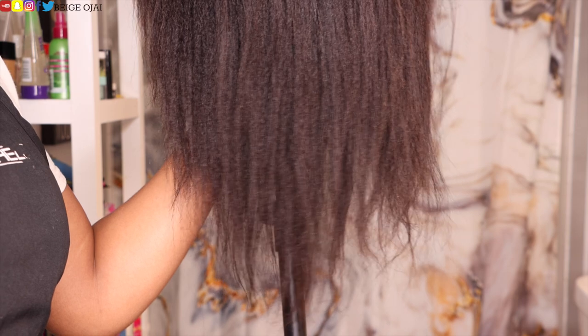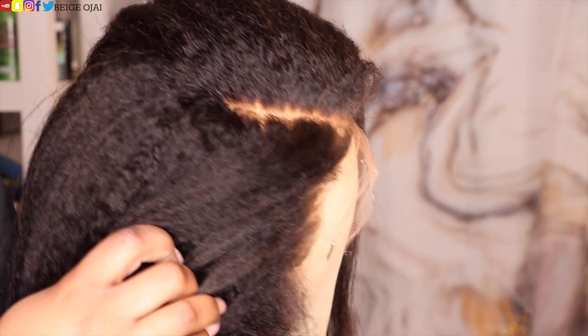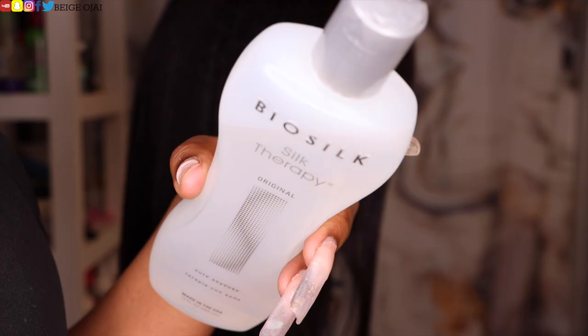Okay, so this is how the kinky straight texture looks straight out of the package. It's a very natural looking hair texture. It definitely looks like a blowout, but I do want the hair to lay down a little bit more flat, and I want it to look like a silk press. So I'll be using my flat iron and a pressing comb for that step.